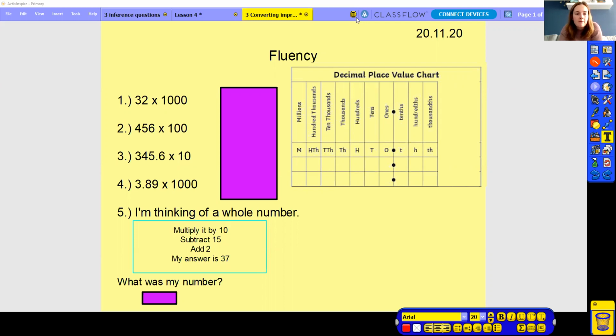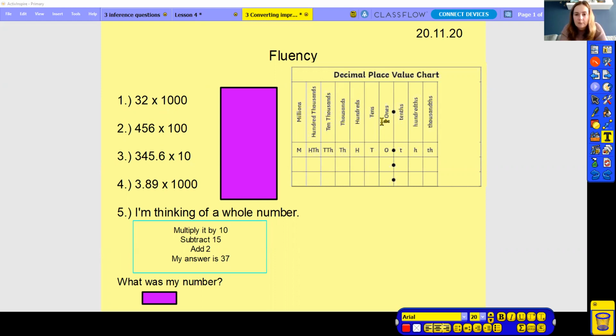So today for questions 1 to 4 you are going to be timesing by 1,000, 100 and 10. So when you're multiplying by 10, 100 or 1,000, remember you're using your place value chart, your place value knowledge to move the digits. You're multiplying, which means you know that the number is getting larger, so you're moving your digits to the left. And remember the number of zeros or placeholders that are on the 100 or the 10 or the 1,000, that tells you how many places you're going to move the digits.